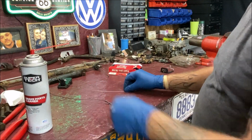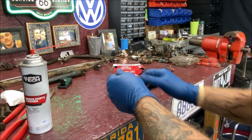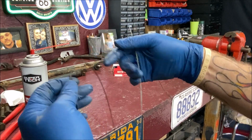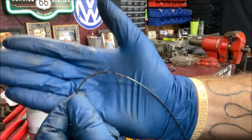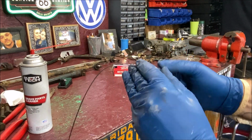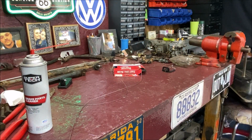Now, I am going to use an old throttle cable, okay? Let me make sure you're in view here. You are, okay. And this is what we're going to send through there with some cleaner to scrub it. One thing I wanted to show you, be careful when you're using an old cable, and here's why. I found a frayed end on it. So I'm going to snip it there. Whoop, where you at? There you go. Sorry. I'm going to snip that small end off, because you don't want the cable breaking off in your fuel line, or you're going to be running a new one.